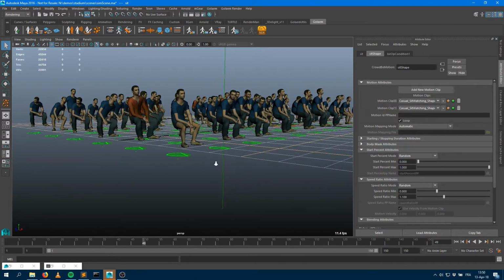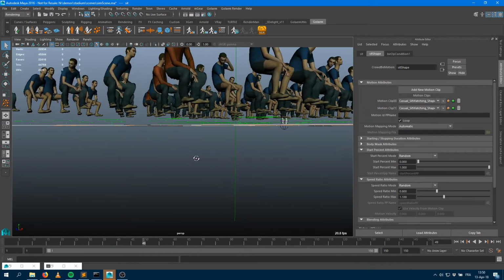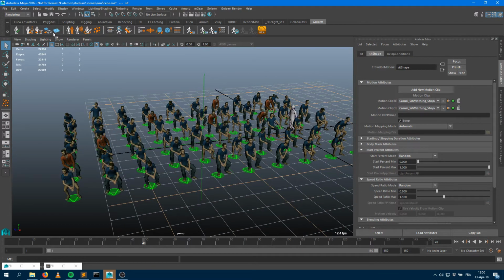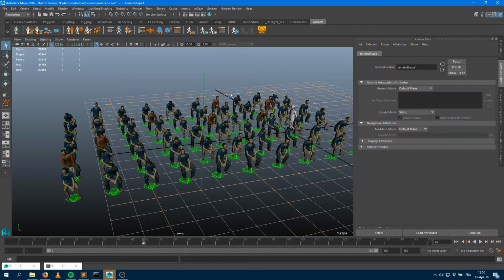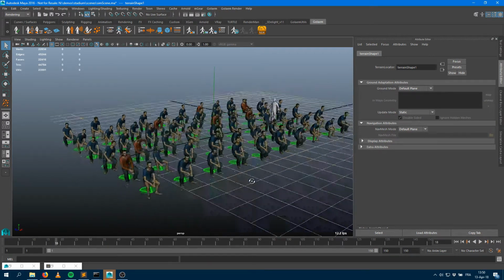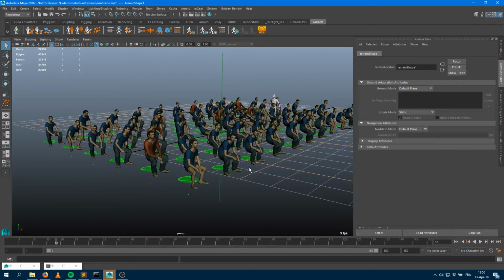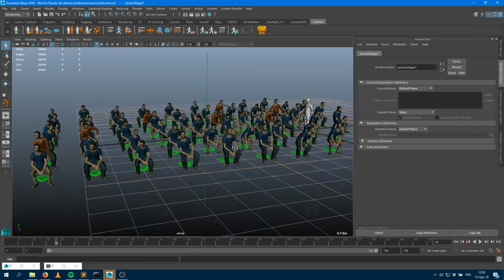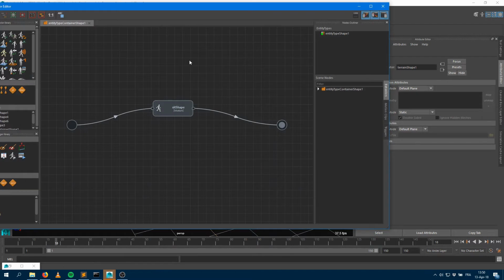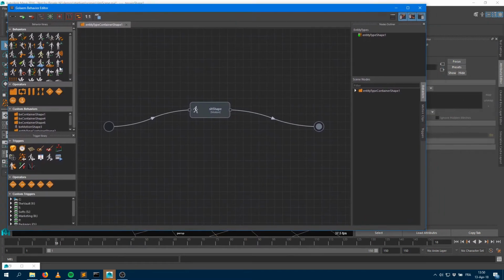You may notice that they're not exactly on a terrain. Right now we're flying. It's because I haven't defined any terrain in that scene. So I'm going to create a default terrain, which just says that there's a default plane at the scene origin. As soon as I do that, and as soon as I've computed the footprints in my animations, I should get my footprints standing on the floor correctly. So okay, not bad.